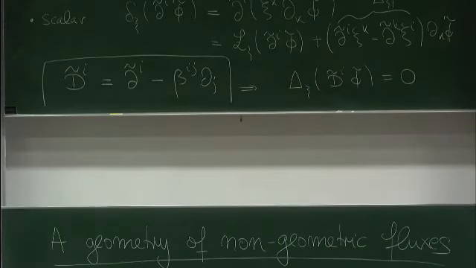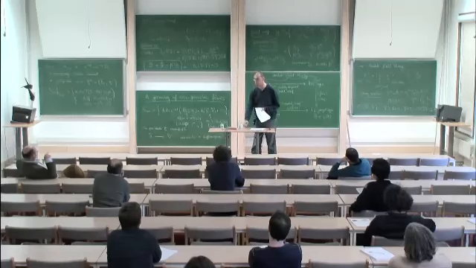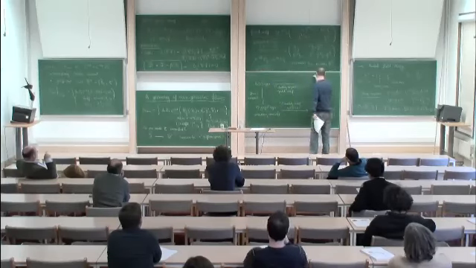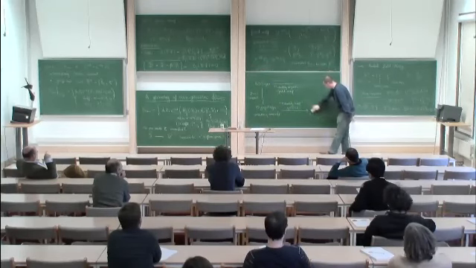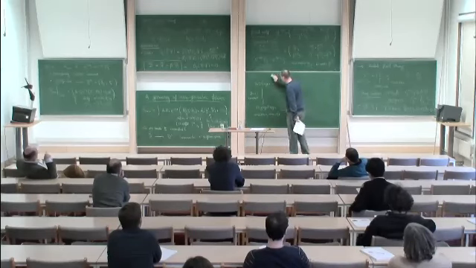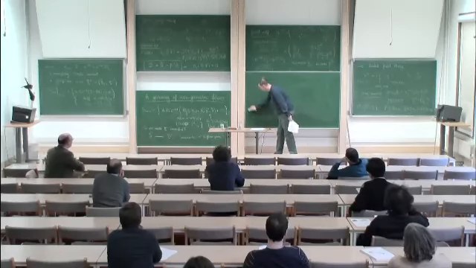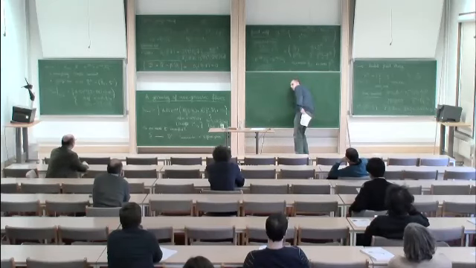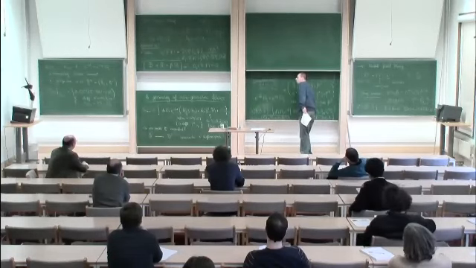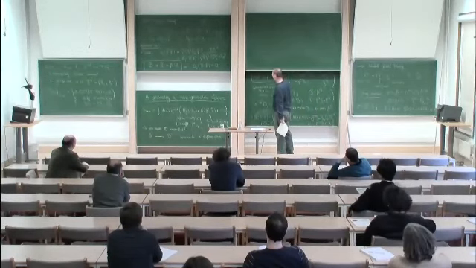So that's done. The derivative of a scalar we can do. I should stress that this derivative is not yet a covariant derivative. Even though its derivative on a scalar transforms covariantly, its derivative on higher tensors will not transform covariantly, and that's where we have to introduce a connection. So you should think of this as some sort of non-holonomic partial derivative, which is non-commuting, but nevertheless not yet a fully covariant derivative. Any question?